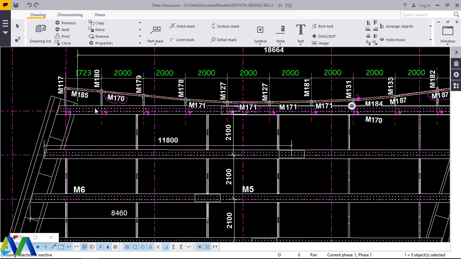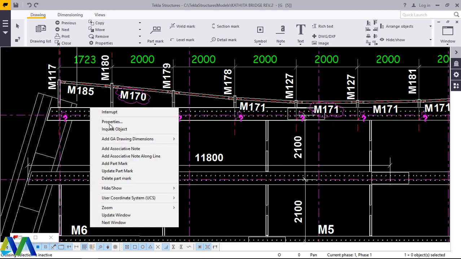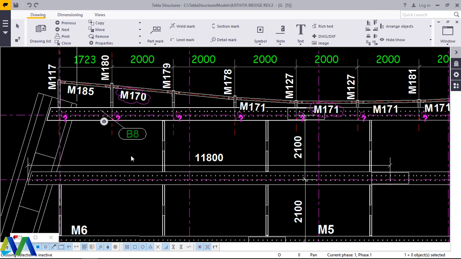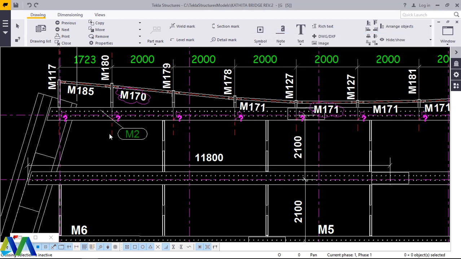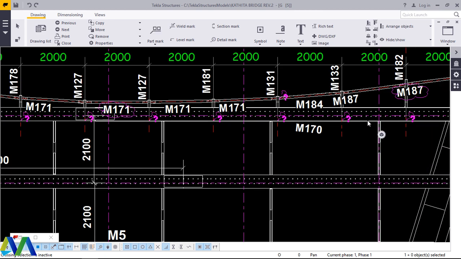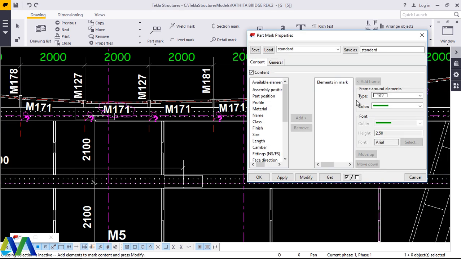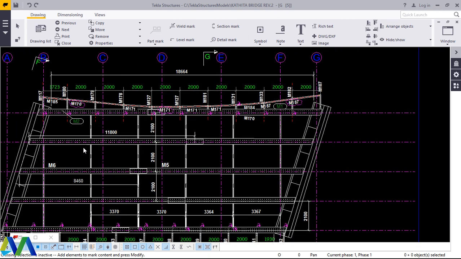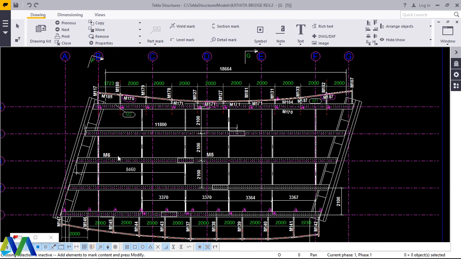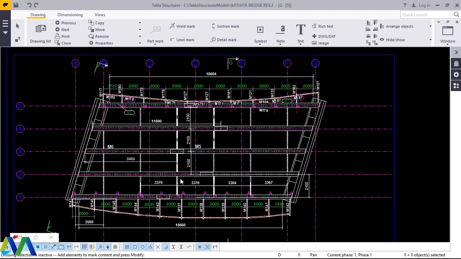Now to check that, we just click on the beam, right click and add that, double click on that and remove it. We need part position and click modify. It will show you it's actually M2. You'll apply that and accept. The same thing this side. You just go there and add, and you want part position, just click that. That's M1, M2, and we have M3 and M4, M5 and M6, and all that.